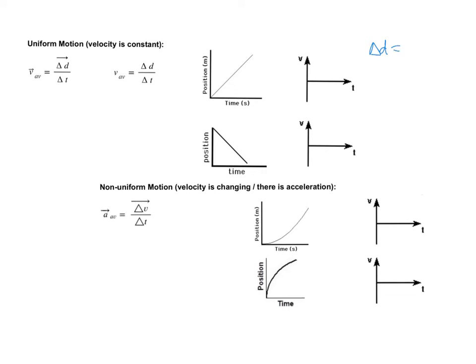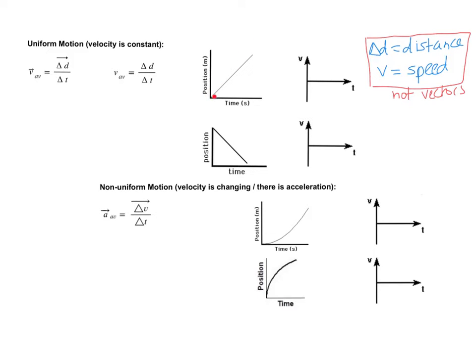which is just delta D. And if we know our distance, we can take that distance divided by time to find speed. So this VAV is the average speed, or the speed. I'm just going to shorten it and put speed. Both of these are not vectors, so that means they don't have direction. But we are going to focus on the vectors and look at position and how the position changes with time.